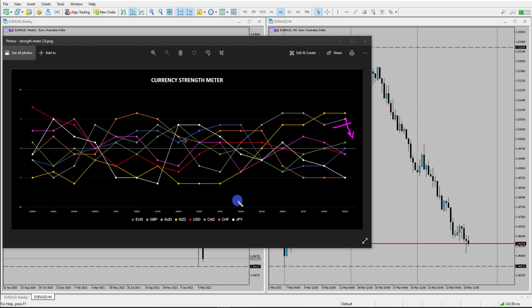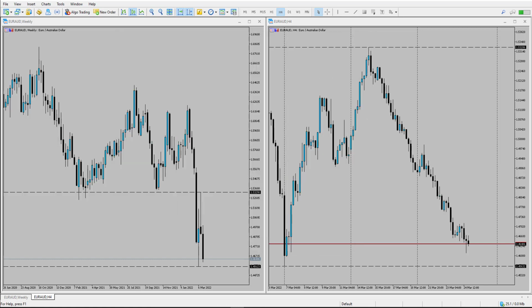Now, the only reason I'm looking for a reversal on Aussie at the moment is because the Aussie US dollar price is actually at a key resistance zone, which is making me look across the Aussie pairs to see if anything else is coming into key zones as well. So Euro Oz, I've pointed out here, is approaching this previous swing low around 145.62, where we could start to see some buyers re-entering the market.